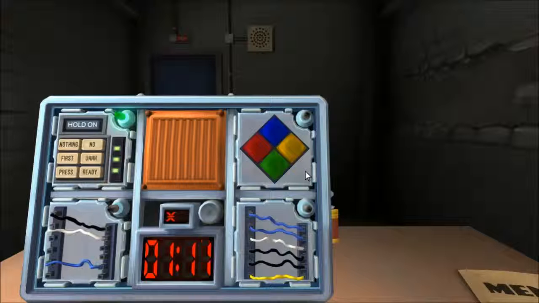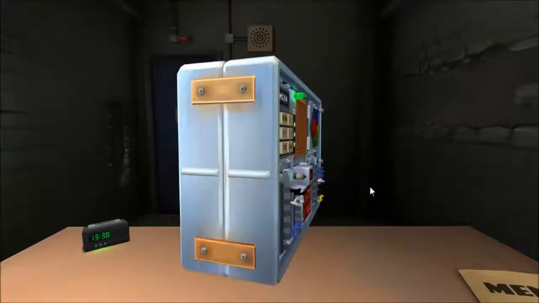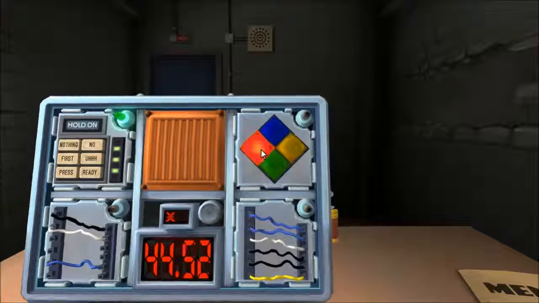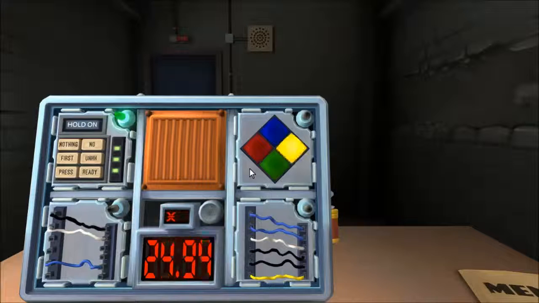Okay, does the serial number contain a vowel? Yes. Okay. So, yellow flash. And we have one strike, you said? Yes. So press the red button. Okay. Yellow just flashed twice. So red. Okay. Yellow, blue. So red, green. Okay. Yellow, blue, red, green. Yeah, the button correspondence doesn't change.